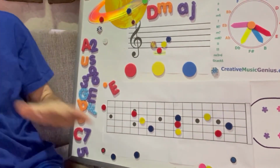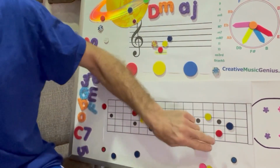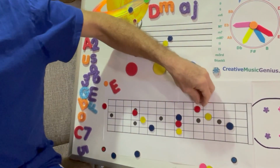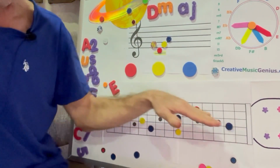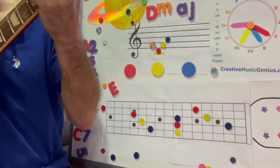All right, so let's move up another level, another set of strings. Keep going up in this dimension. So I'm going to take my root of this first D and move it up here. Look familiar? It looks kind of like a C chord. So this is like a diagonal line too, except we're skipping a fret right there.